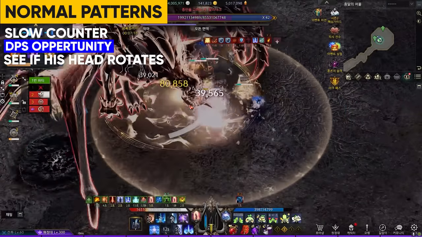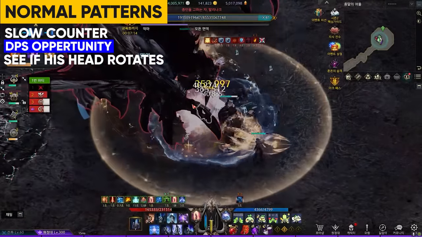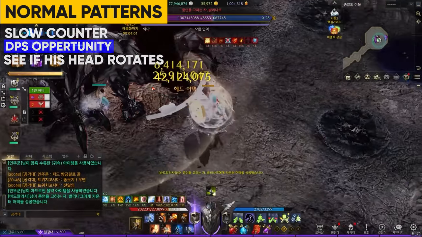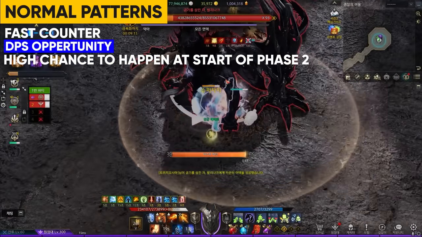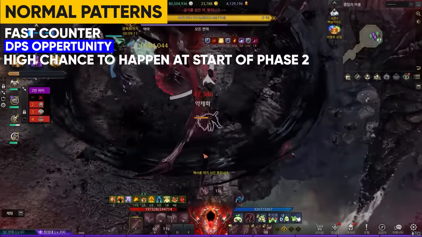Slow Counter. He will smash the ground and scratch across. If he rotates his head, it's a follow-up laser attack. If he does not rotate his head, it's a counter. And the counter one is a little bit slower than the laser one too. Fast Counter. He will always do this counter at the early stage of phase 2. He sometimes turns his head very quickly and proceeds to counter. If failed, he will grab someone for a large circle explosion.